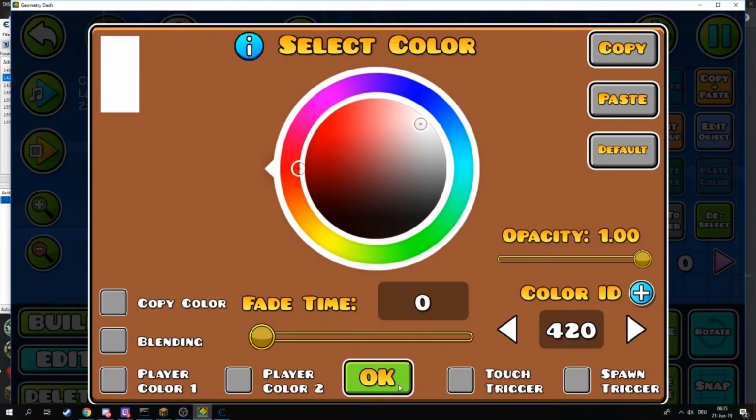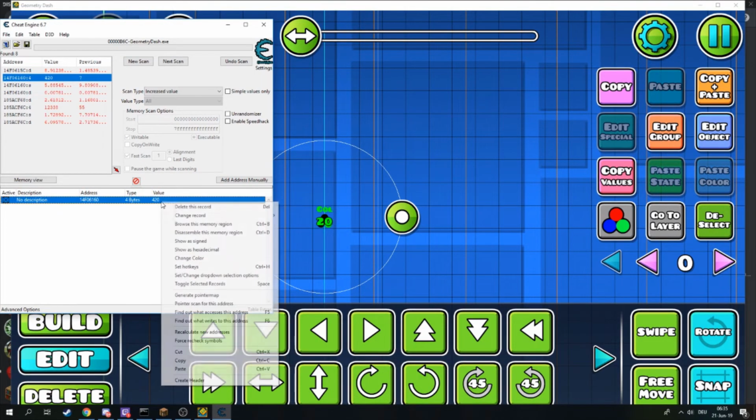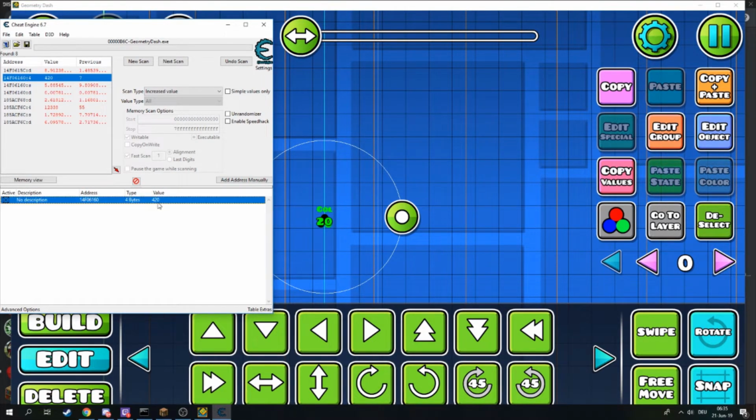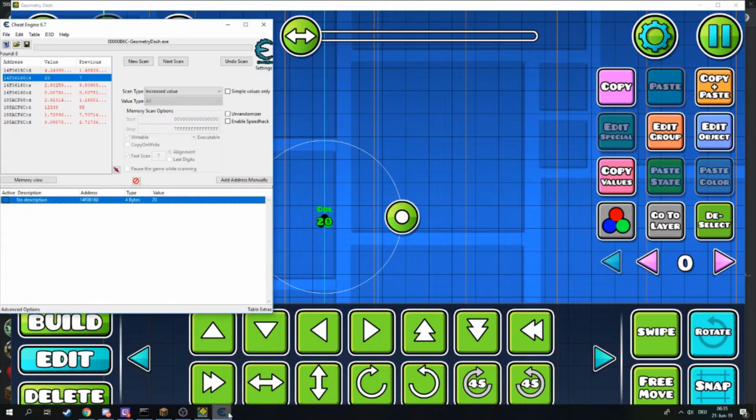See if we go back in, 420. Another thing I wanted to show is that this will always be active. It's not just going to add or increase value, it's just going to set it as this value. It's not going to ever be anything else unless we deactivate this, and then you can change it to like 20 and then open it again.